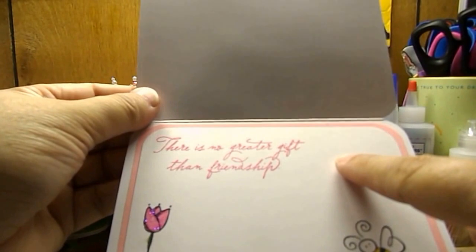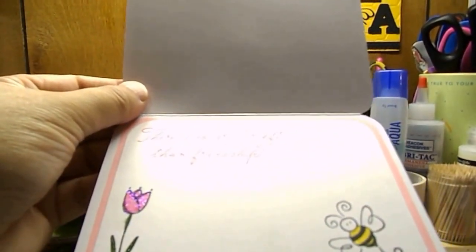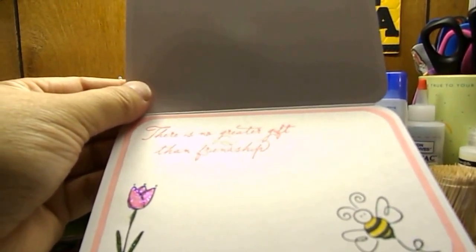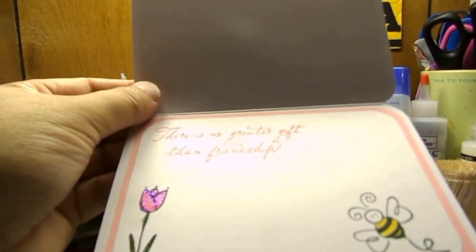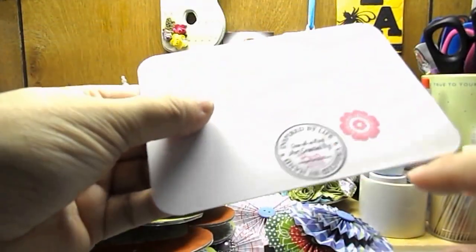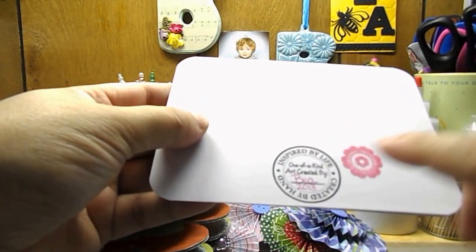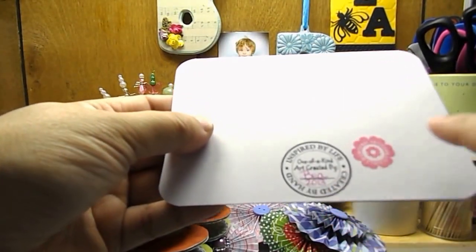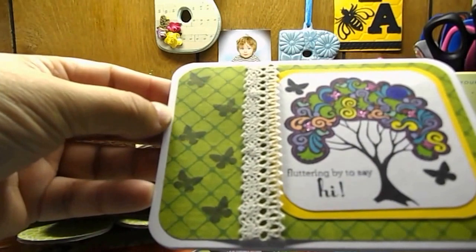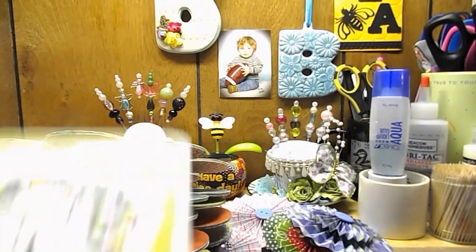And then you open it up, and this saying here, there's no greater gift than friendship, that's from the new stamp set that I got by Close to My Heart called Kindred Spirits, as well as this little tulip that I stamped as well. And then, of course, I have to have my little signature B. And then on the back, it just says, inspired by life, created by hand, one-of-a-kind art created by B, 2013. And then it says, original artwork, Close to My Heart Company. So this is the card that is also being sent with her. I just have to write my little message on the inside.